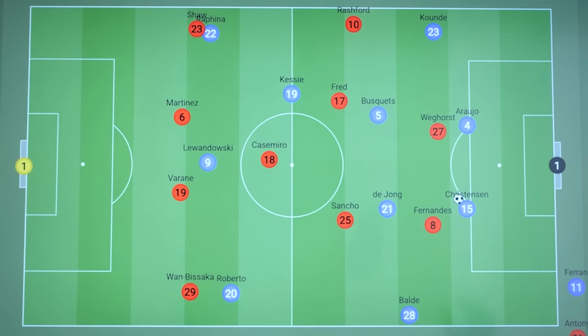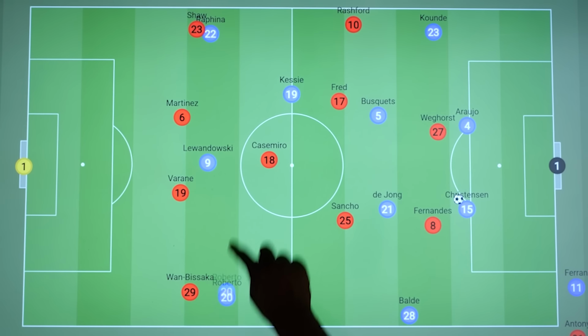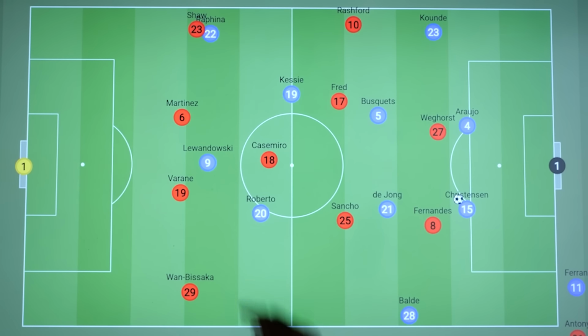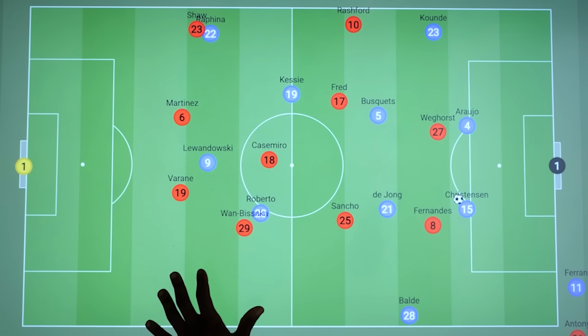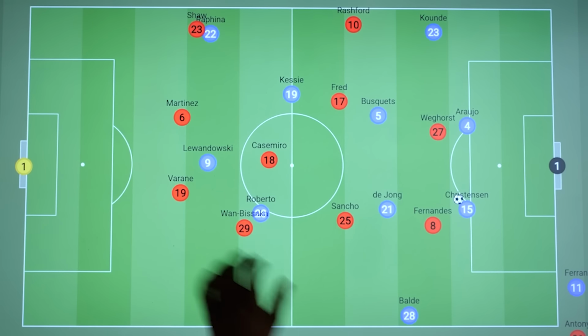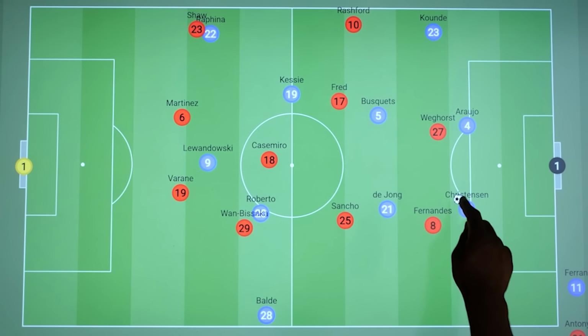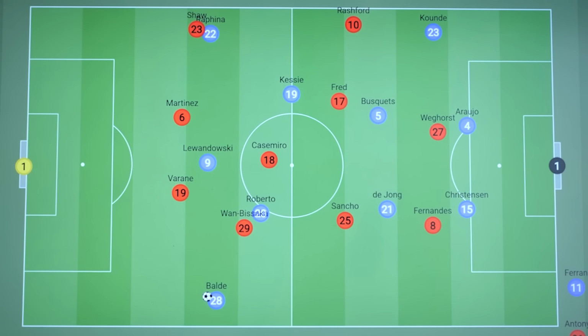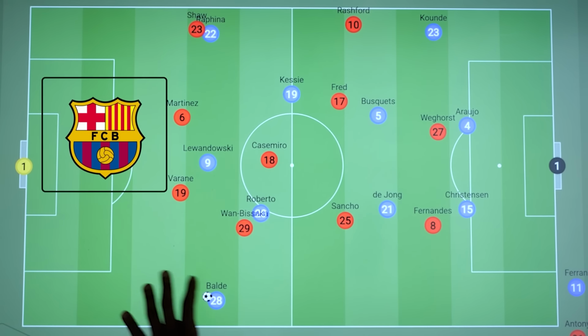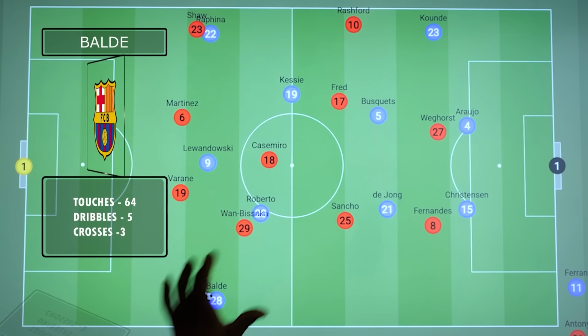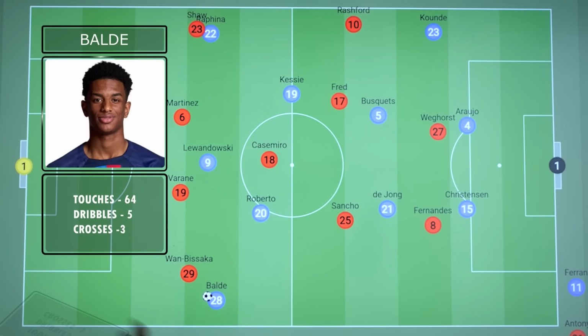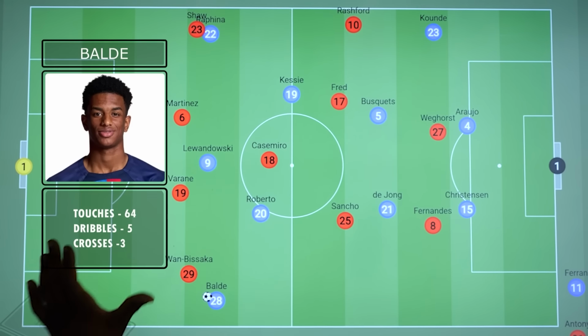This pattern could extend into open play, because much like the first leg, where Gavi started as the left winger, Roberto committed to coming in central early, and Wan-Bissaka would be drawn in with him, looking to stay tight on his man. Of course, this would now mean that Balde had the freedom of the left-hand side, and he was impressive in the attacking phases, making the most of the space that he got to get into good crossing positions, and even if he wasn't completely free in these zones, he was still effective in the 1v1, having the joint most dribbles during this match.